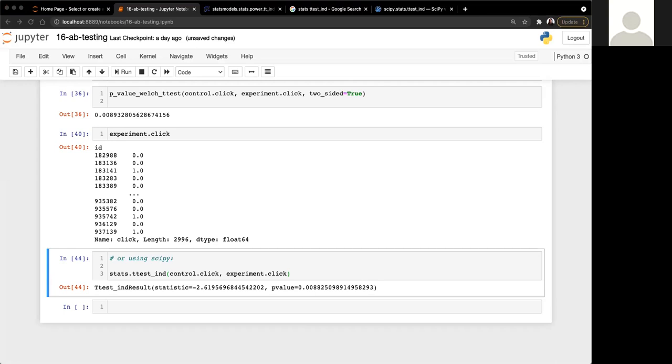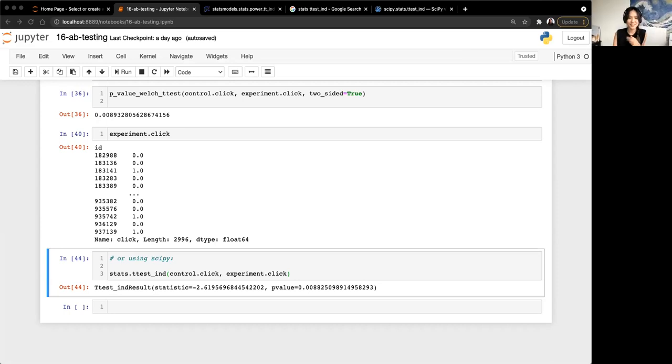Oh, okay, so basically, because it's a smaller p-value, it's a greater chance that there was a difference.